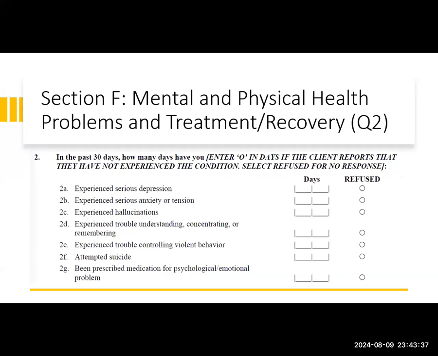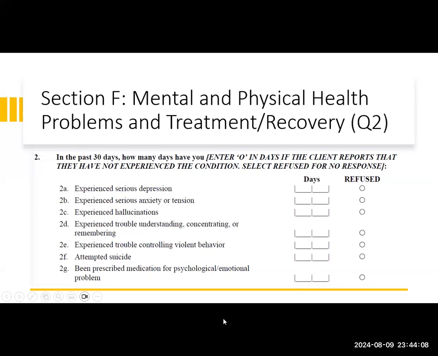For question 2, the intent is to determine the number of days in the past 30 that the client has experienced any serious psychiatric symptoms. Ask about each of these psychiatric symptoms separately and enter the number of days that the client experienced that symptom. The answer cannot be more than 30 days. Enter 0 in days if the client reports that they've not experienced the condition. Select refused if the client refuses to answer or provides no response.